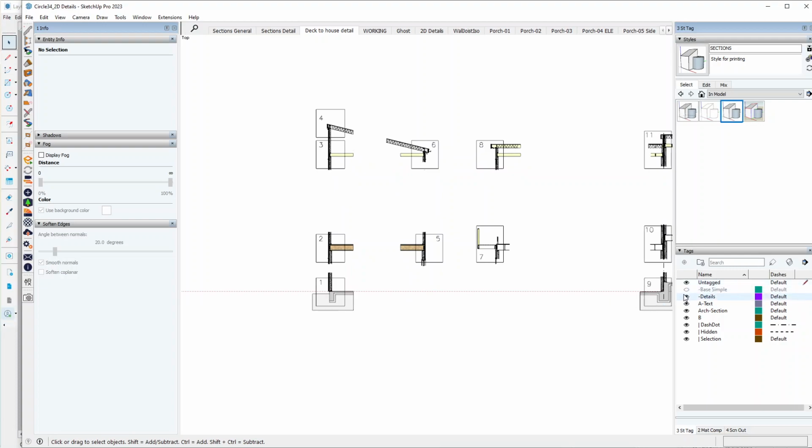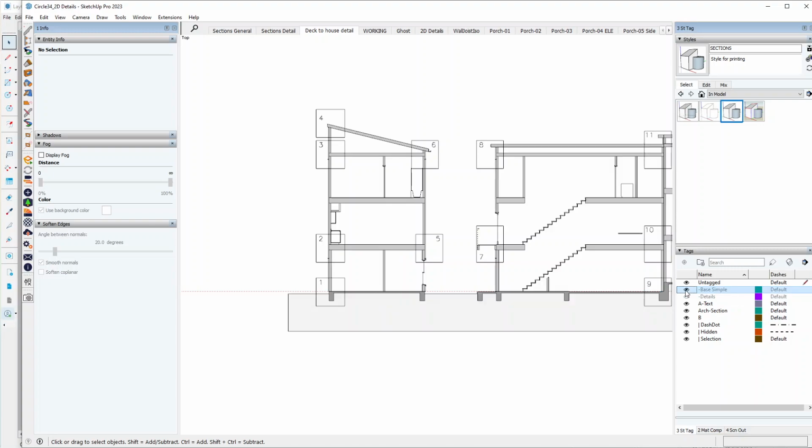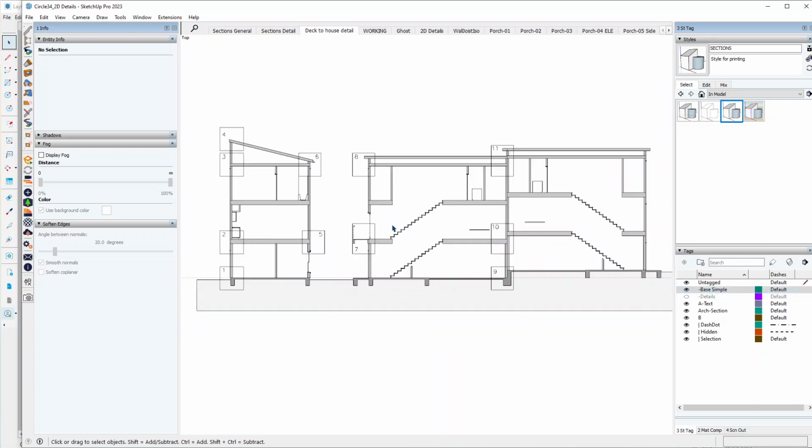And if you turn this off, dash detail, and turn this on, you get just a 2D drawing extracted from the actual model of, in this case I believe it's A1 or A2, but this is typical to all houses.